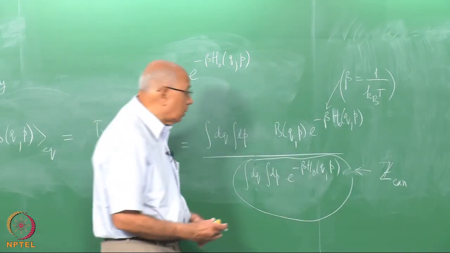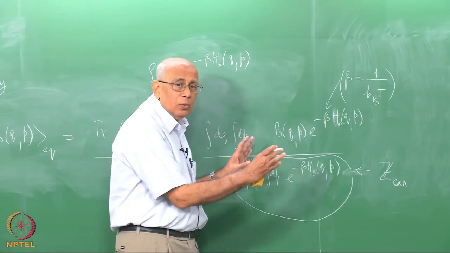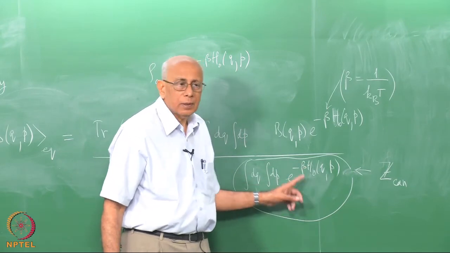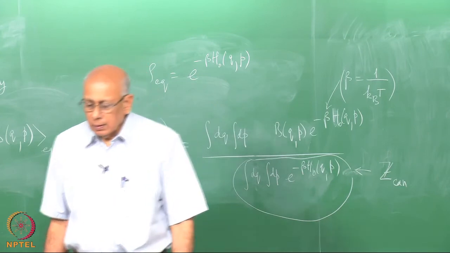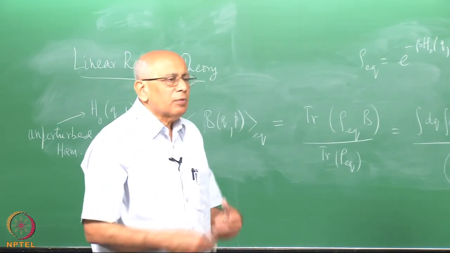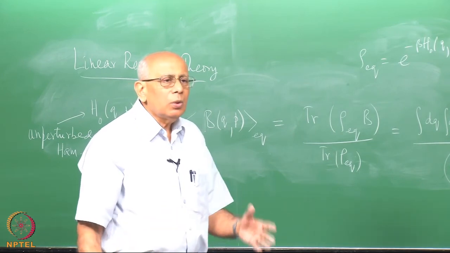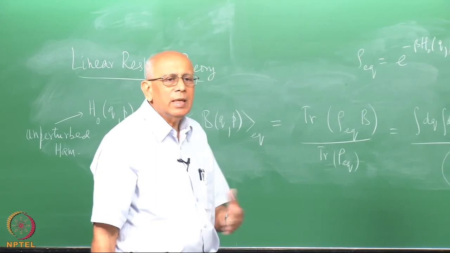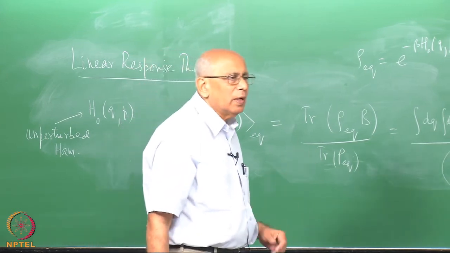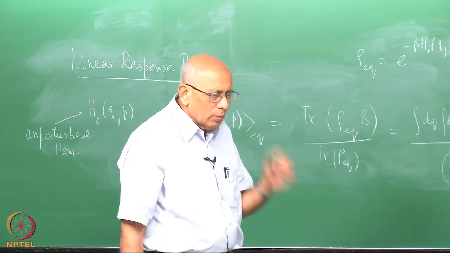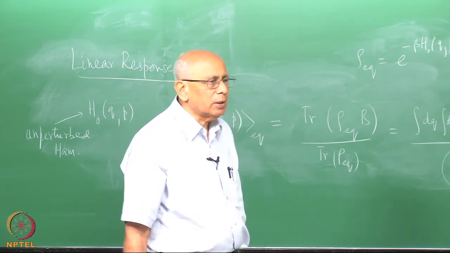It is not a function of the Q's and P's because they are integrated over. It is a function of the temperature, this parameter. So putting a system in contact with the heat bath drives fluctuations into it, and we don't need to know what this heat bath actually is made up of. We don't need to know its details, what are the degrees of freedom and so on. The entire ignorance of the heat bath is subsumed in a single parameter called the temperature.